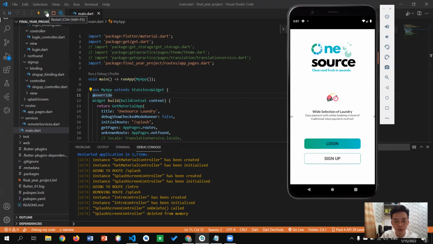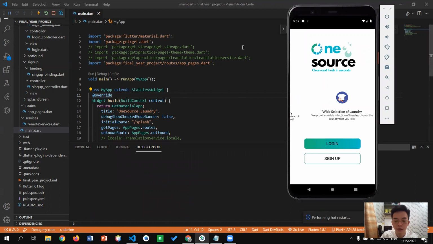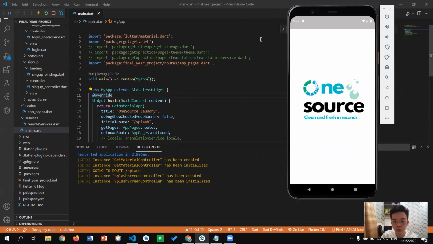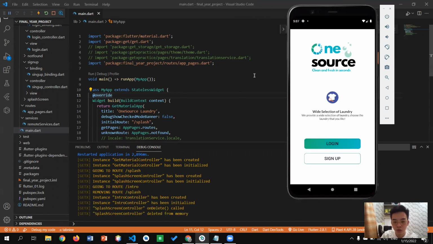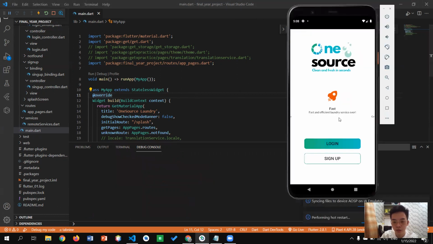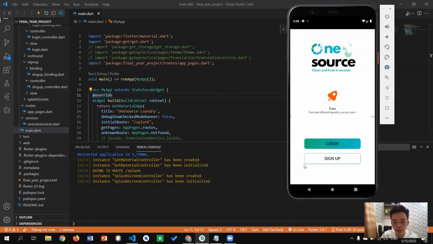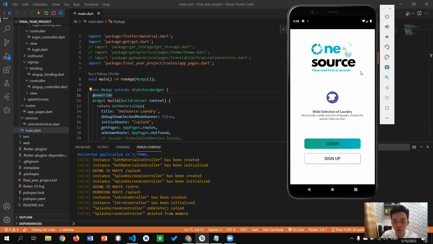So now let me restart this. Basically, this system is based on a mobile application, so I will just do inside a mobile application. When we launch the application, it will show the splash screen as just now. When we launch this application, it will show this splash screen, and then it will show this intro page. What this intro page does is show what features of this project and what performance of this system can bring to the users.